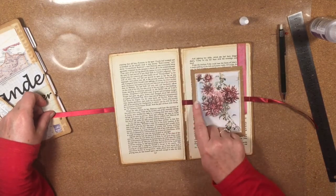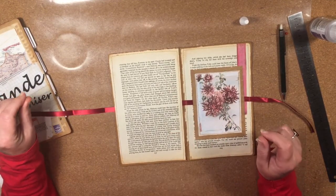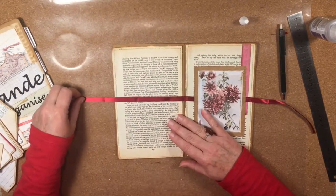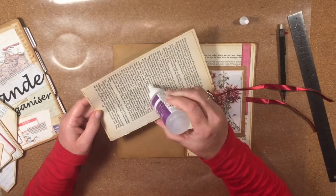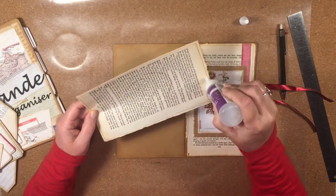My wonky ribbon. Look, even my ribbon's on the wonk. Everything's wonky today. I might just leave it so it comes over. Okay. Yes, maybe I should call it a wonky kind of a day.